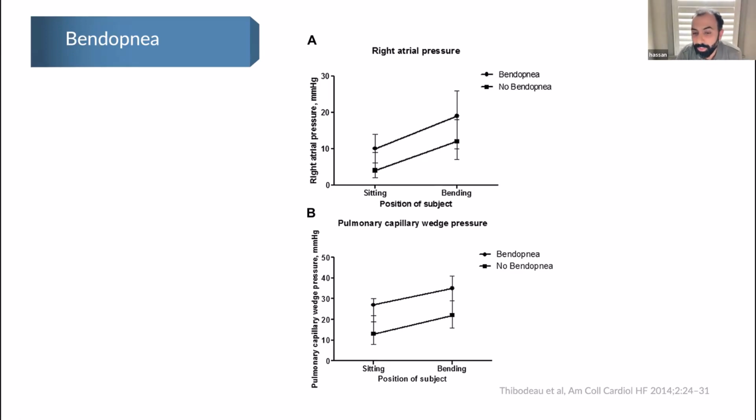Remember, above 25 or 30 is pulmonary edema. So whenever the LA pressure increases by that much, or the wedge pressure increases by that much, they will feel the symptom, they will get winded, short of breath, and they will go back to where they feel comfortable. So that's a good sign. I usually ask patients to actually monitor this at home, and that would be their sign to double up on the Lasix if they get more of the bendopnea. It is very easy to teach patients about this kind of sign.